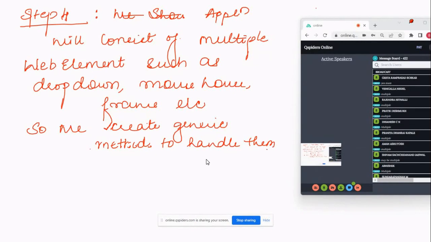The application will consist of multiple web elements such as what? Drop down, it will have multiple drop downs, mouse over, it will have multiple mouse overs. So we create generic methods to handle them.